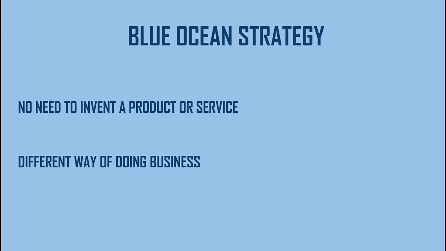You can do this with a combination of differentiation and low cost. Combine them both to create a new way of doing business, and that is going to in turn create a new demand from the people in the market. That way you will end up making the competition completely irrelevant. Now, how does a company that is already working in the red ocean move to the clean blue ocean? I have already talked a little bit about it. You can do that by focusing on differentiation and low cost at the same time. Most companies go for an either or solution, either differentiation or low cost strategy. But if you differentiate enough while providing a low cost to the potential customers, you are going to have yourself an uncontested marketplace. And that is going to be your blue ocean strategy.